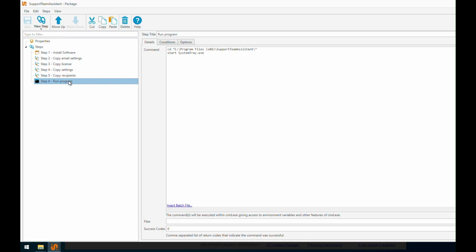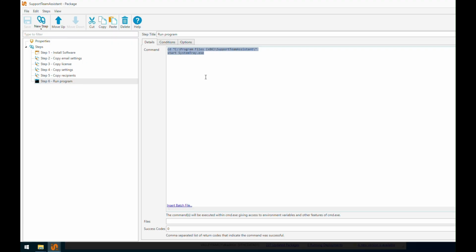Okay, lastly, also an optional step, if you want the installer to also run the application when it's done, to do the first run, you can add this step 6. It'll be a command step, and just copy that directly in there. Make it exactly like this. If you just try to run it by just running the executable in a single line, it will just say running forever. It will never actually complete when you run the package. So this is the only way to do it in a way that returns a success code. So we do have to do it this way.